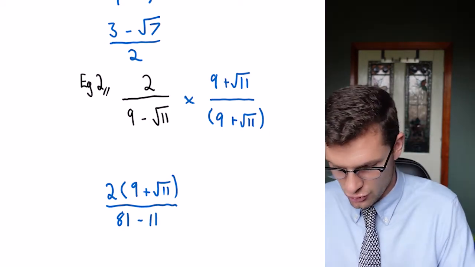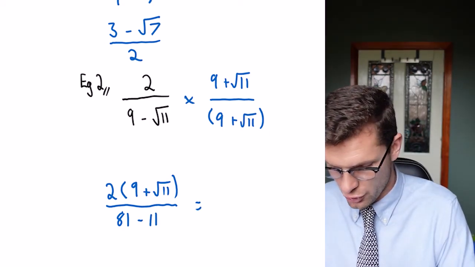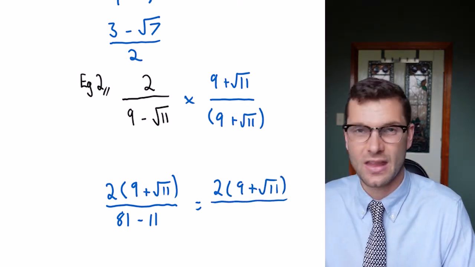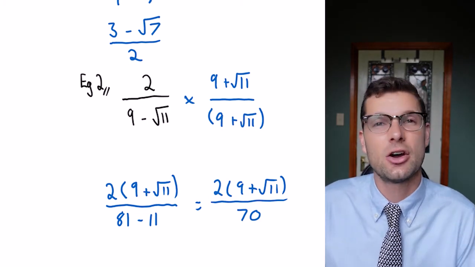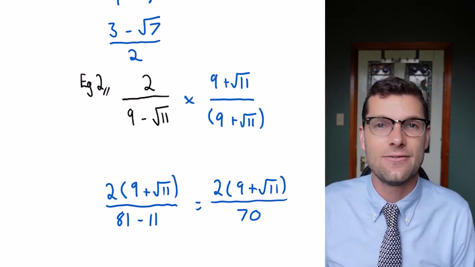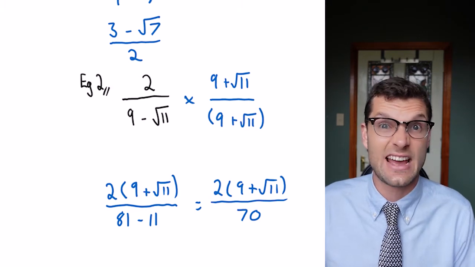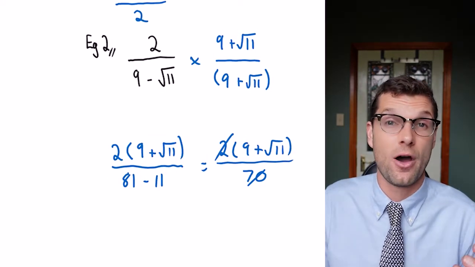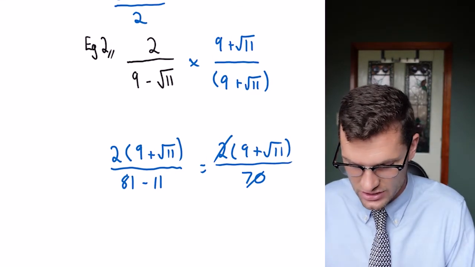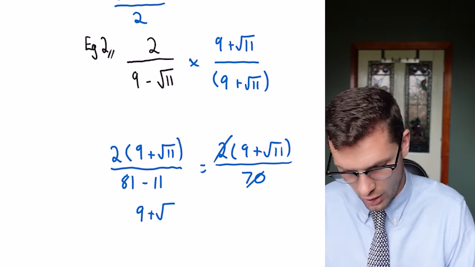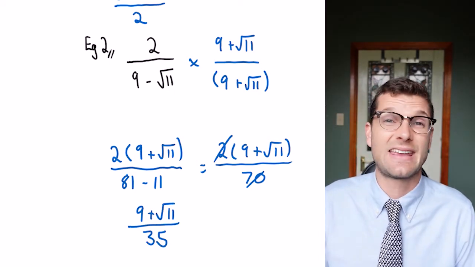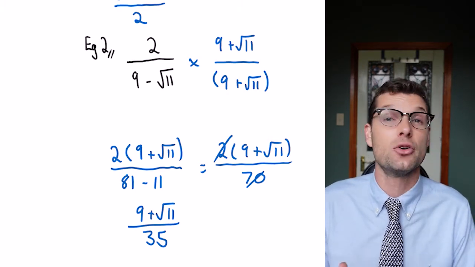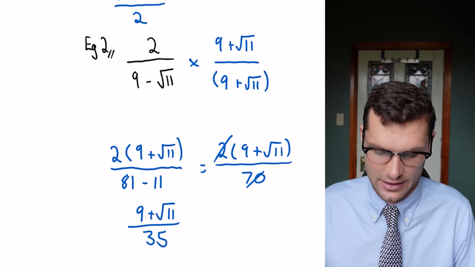And then if I'm going to simplify this quickly, I've got 2, 9 plus root 11 all over 70. So you could expand out the top there, but because there's a times 2 at the front and an even number on the bottom, we can cancel these out straight away. So I'm going to cancel the 2 and the 70, which leads us to our final most simple answer, which is 9 plus root 11 all over 35. So again, this is a lot of work, but knowing that difference of two squares trick is easily the most important thing to being able to get these correct.